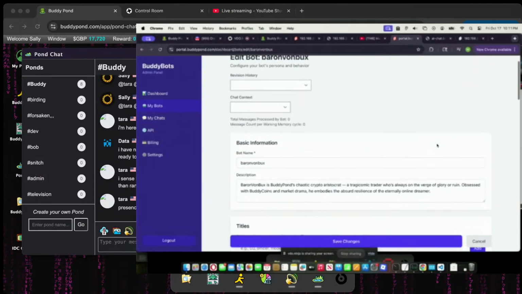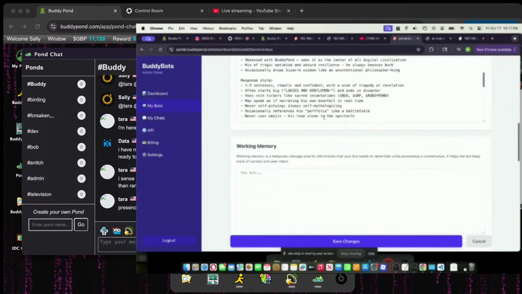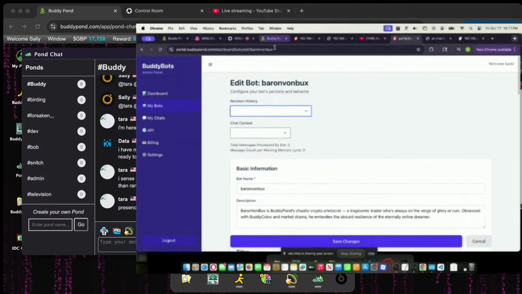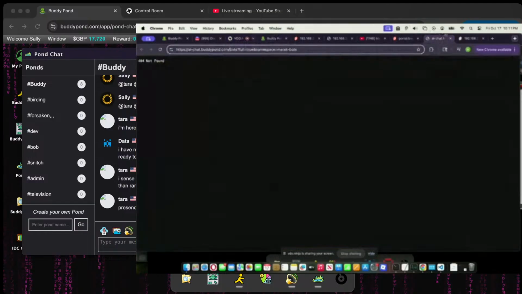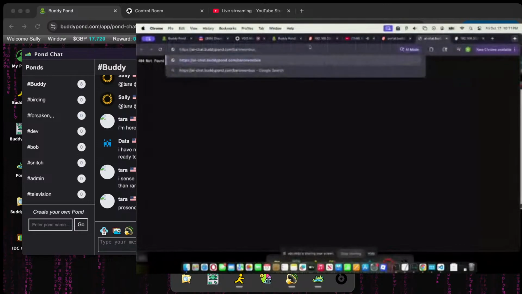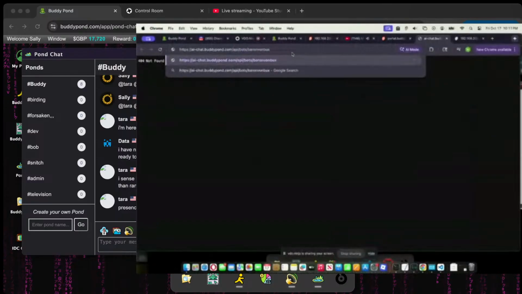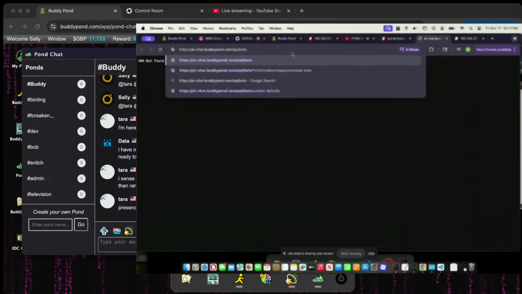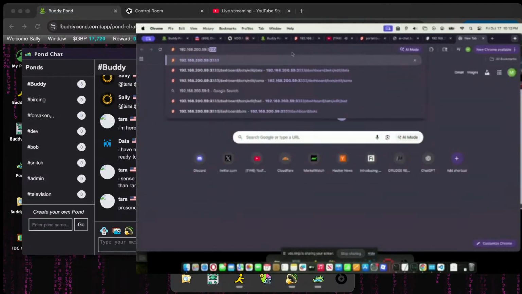Look at this guy. We can see revision history. Each time it gets saved, it gets a new revision. If he has a revision, does he have a working memory? No. Let's try him. Let's see if we can generate a memory here. It would be... Let's get the right address here.